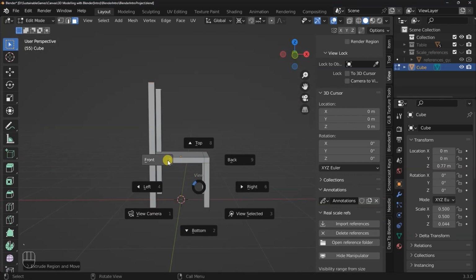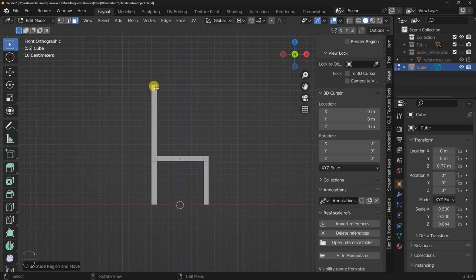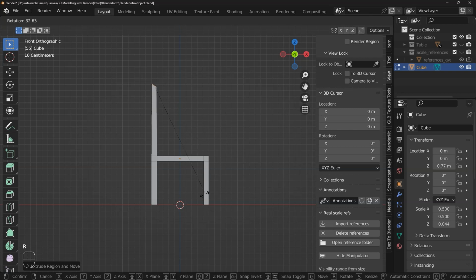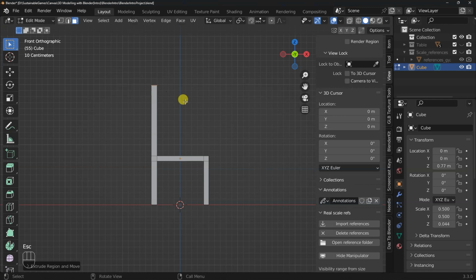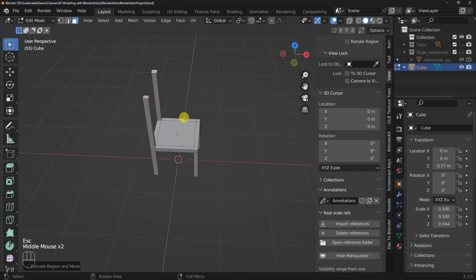Let me switch to the front view to have a clear view of this back area. Now we need to recline it a bit because we want whoever is sitting on it to be more relaxed. So we need to recline it by an angle. Now if I use the traditional method of rotating the face, where I click on R, you see that it's actually just rotating this face based on the median point of that selected face.